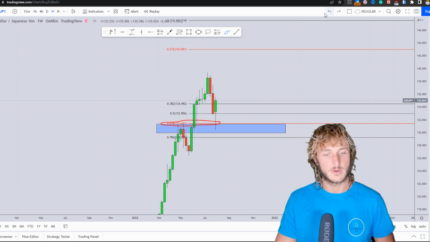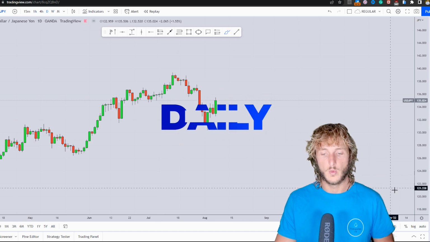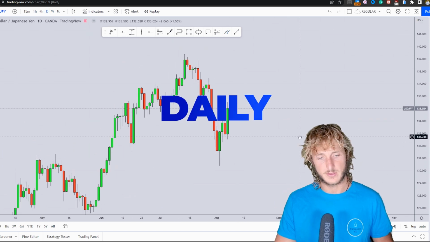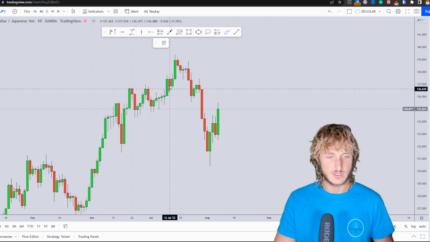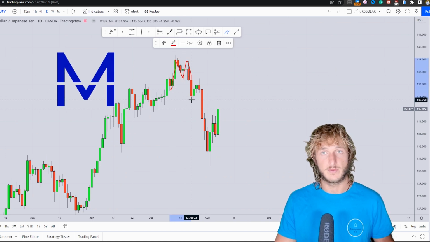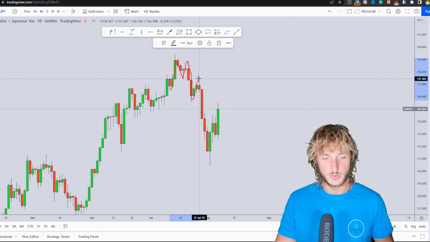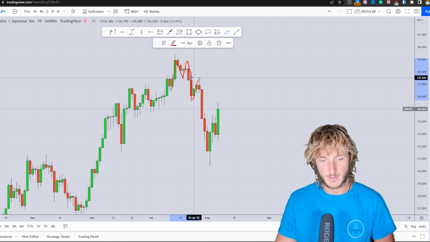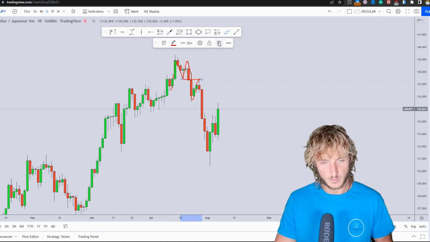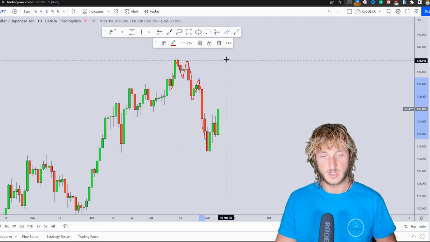Now, if we drop down from the weekly to the daily time frame, what we can notice is that a few patterns have been created here. First, the market printed this M pattern. After the creation of the M pattern, I made a full breakdown explaining all the reasons for which first we wanted to see this move to the upside for the completion of the M pattern at the neckline, which the market did, and then we wanted to see the continuation lower, and again that is what the market printed.